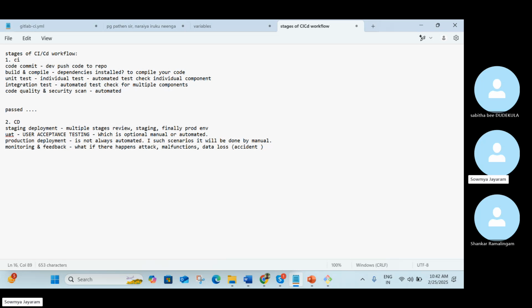If your application is being monitored, is that just enough for you? No, you have to know the feedback: whether it is running well, whether the features have been good, or whether anything needs to be changed. So feedback is also important for your application. These are the things taking place in CD.